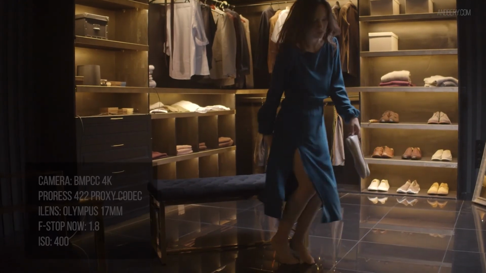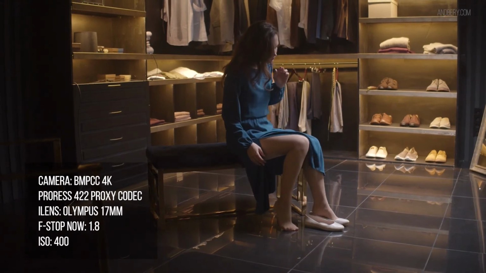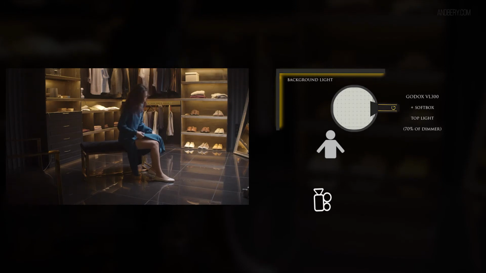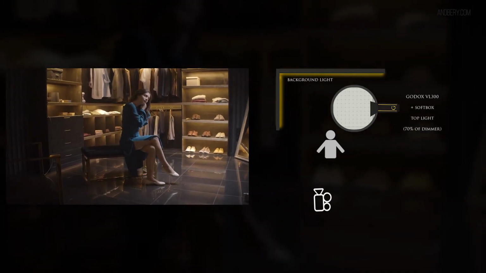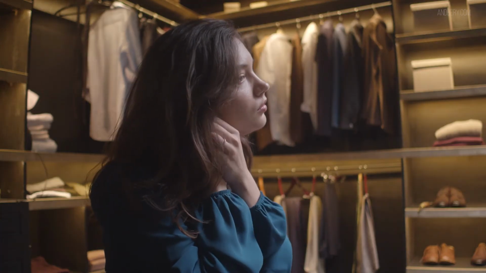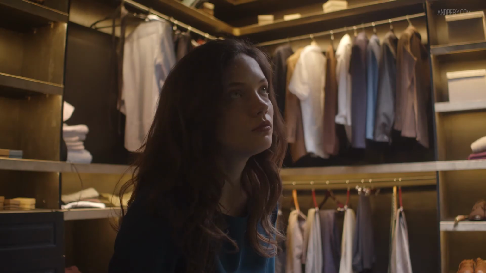In this location there is a little cheat. The dressing room had a cool LED background light. The overhead light is not directly on the character, rather it's only about 30%. If the light is hanging directly over her, then she will be too bright and will have a hard light on her, which again isn't always flattering.